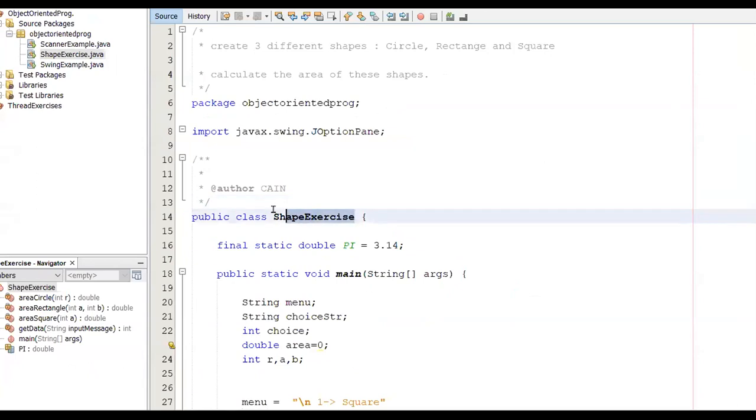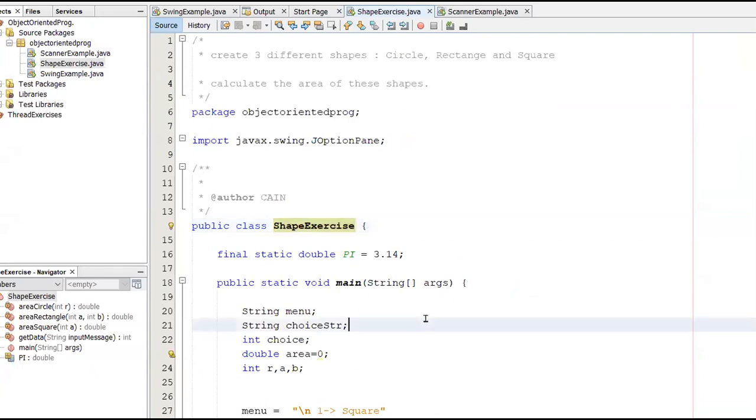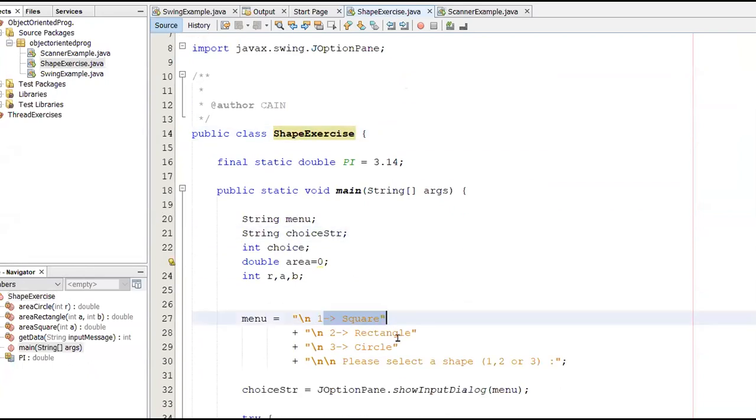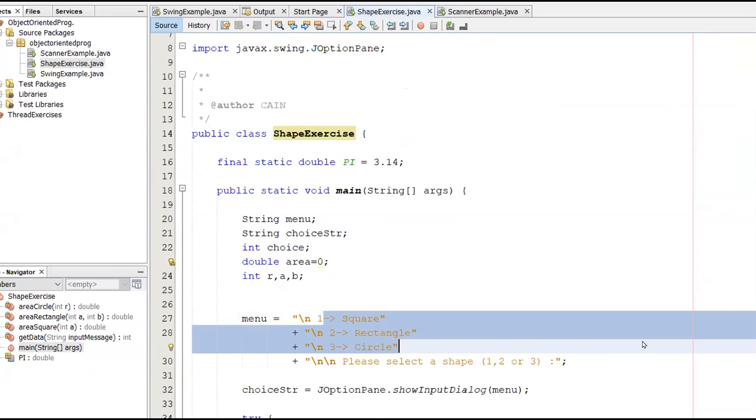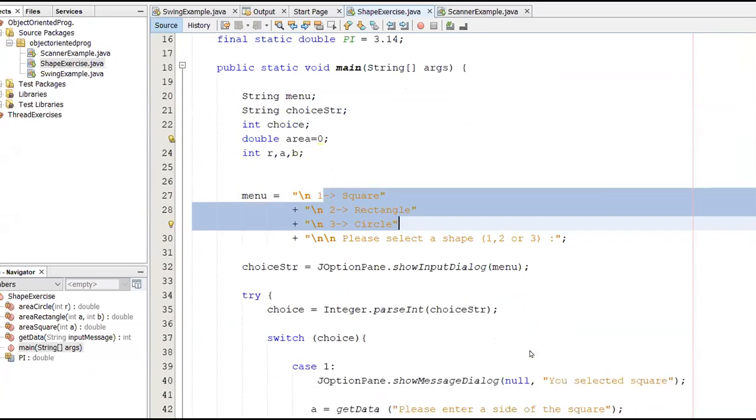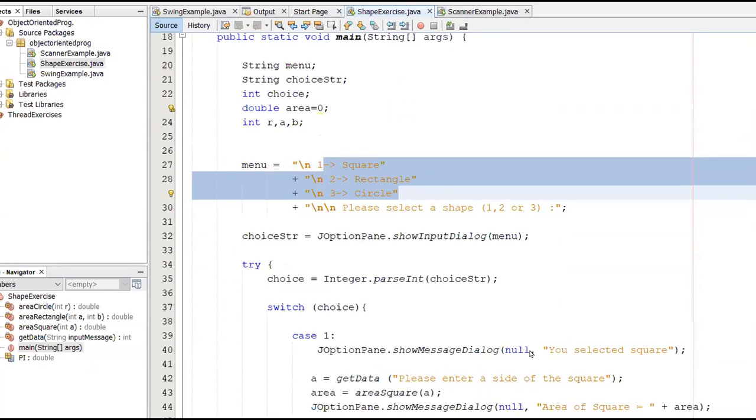called ShapeExercise, and using this exercise, we were trying to get different shapes and create a menu, which people can choose whichever shape they like. Based on their selection, different operations will take place.